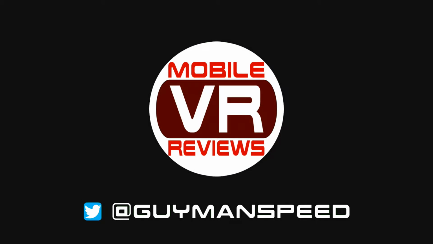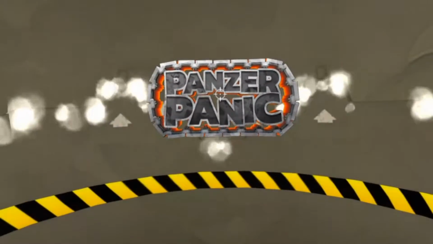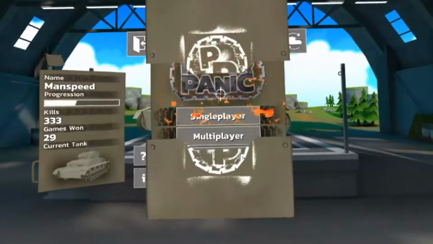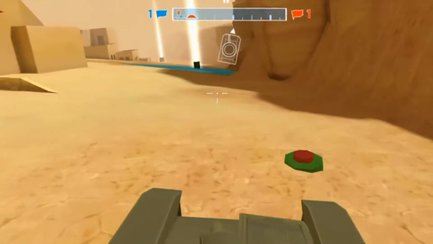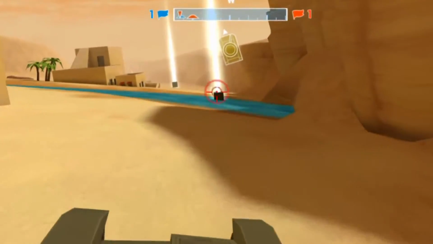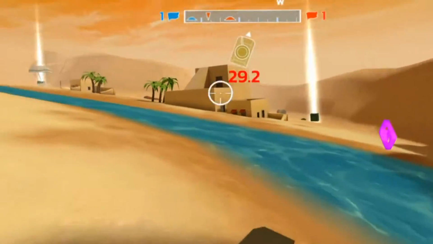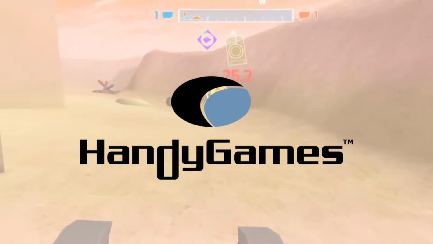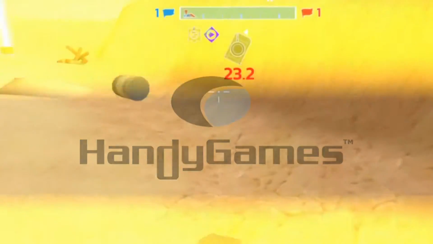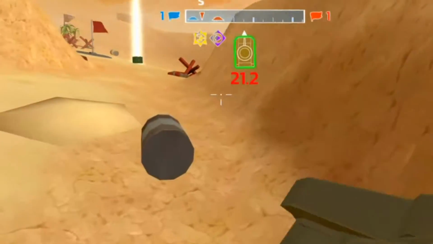I'm your host, Guy Manspeed, and today we're looking at Panzer Panic for the Gear VR, a capture-the-flag tank battle game. Panzer Panic was released on the Gear VR on November 2nd, 2016, and is currently available for $4.99. It's developed by German studio Handy Games, and while it's the studio's first Gear VR game, these guys are definitely not new to the game development scene.